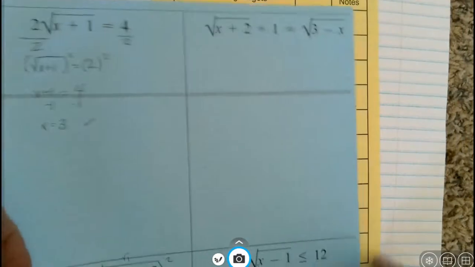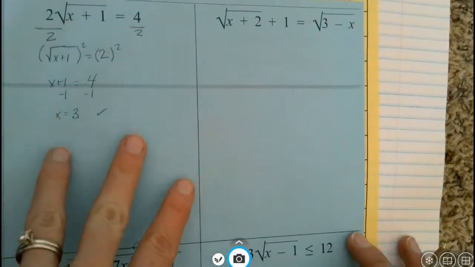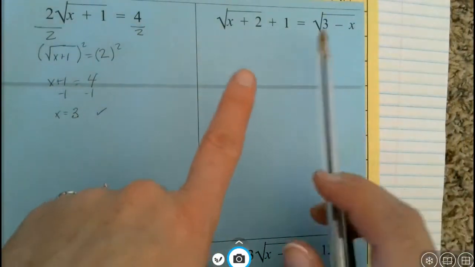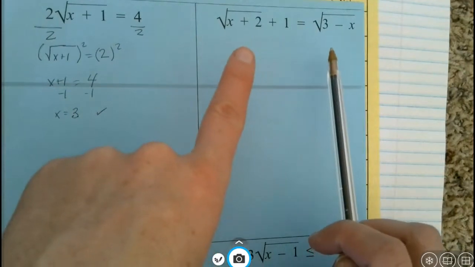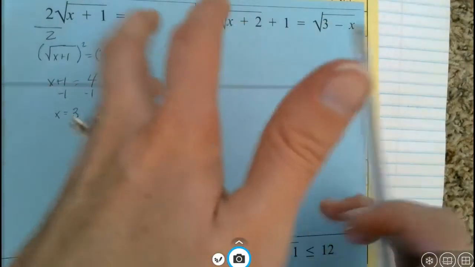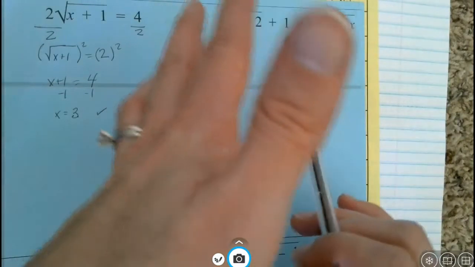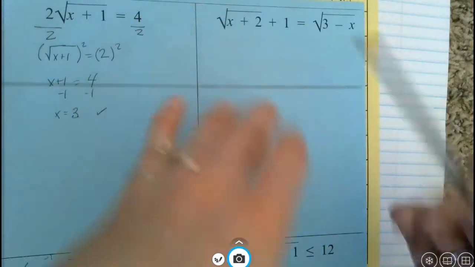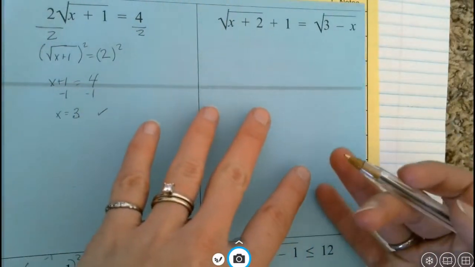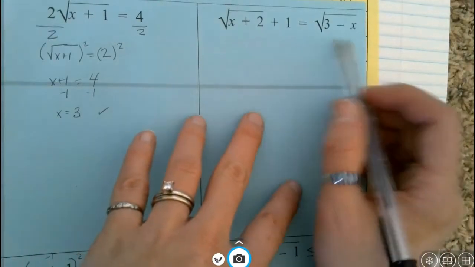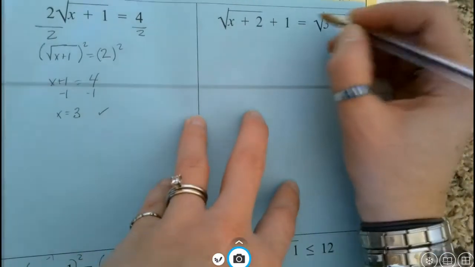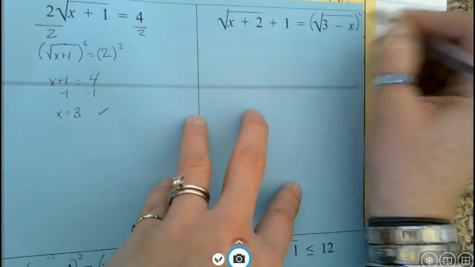Okay, so let's get a little bit more complicated. We're just going to keep adding a little complexity every problem. So here you see I have two radicals. Okay, so I can't get one radical all by itself, or the other one has something with it, and that's okay. We just have to add another layer of steps. So I see I have one radical by itself, so we're going to go ahead and square everything.